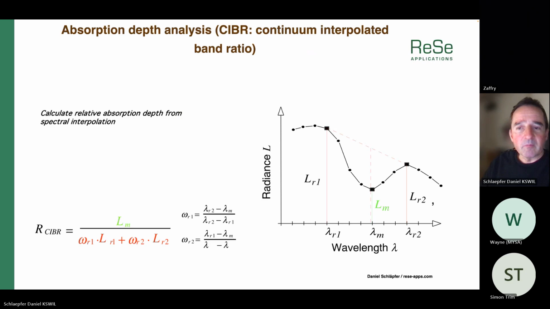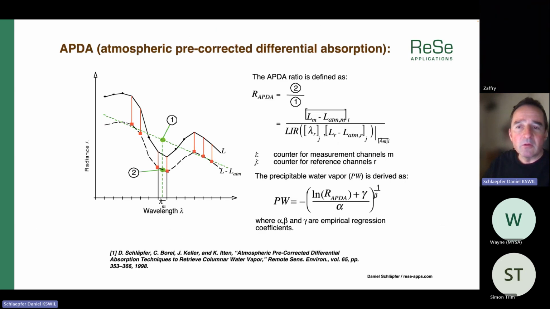And you do a correction of that by extrapolating from one band or interpolating between 2 bands to the center of the water vapor absorption. And then that's how you get the apparent transmittance of the water vapor. What we also do is correct for the aerosol influence, because aerosols are scattering here and they add a certain amount of signal, and this needs to be corrected. That's what we call the APDA method. That's what we use in ATCOR, and I think it's also used in FLAASH.